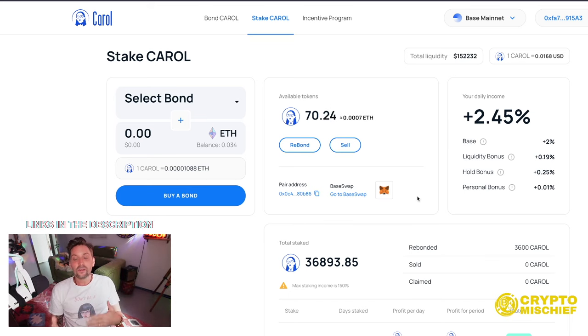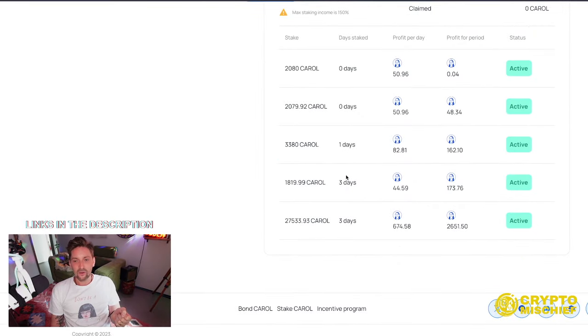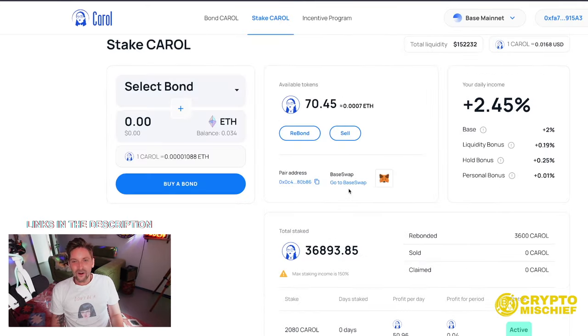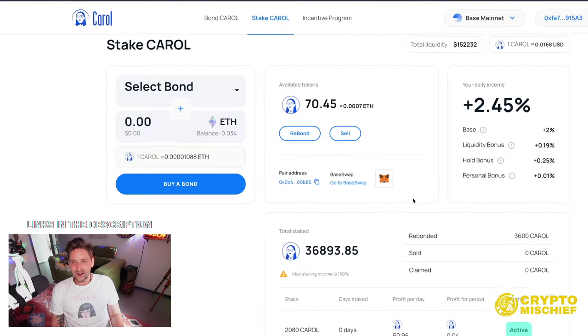But if they continue to knock it out of the park with the development, then this could be such an opportunity, right? Amazing opportunity. That's why I'm taking the risk, going for it, putting my money where my mouth is by creating stake after stake after stake after stake. So now I'm earning up. My earning is now up to, wow, lots of Carol every day.